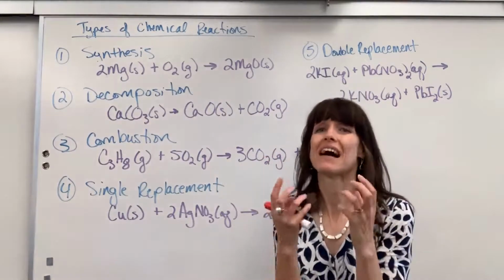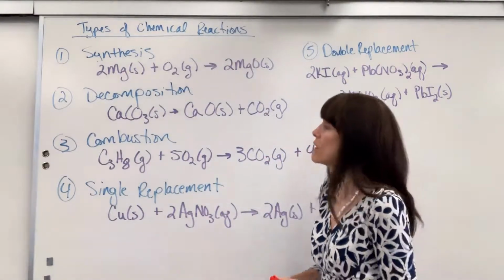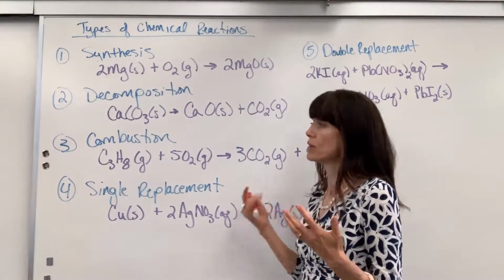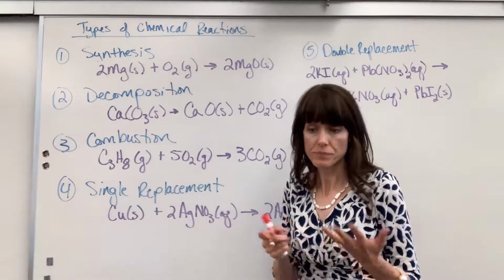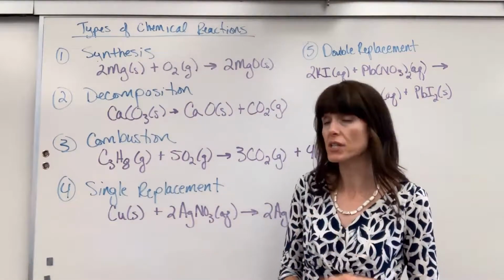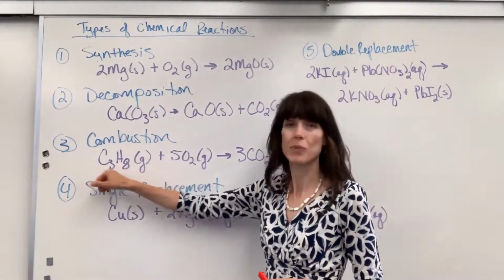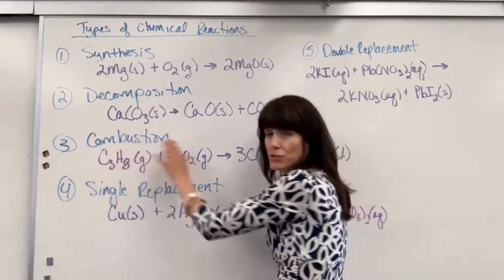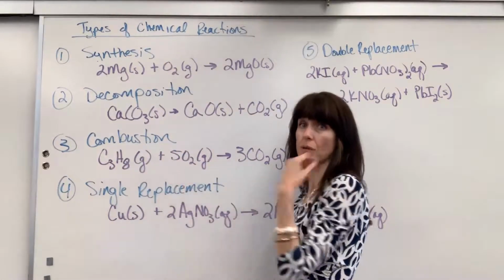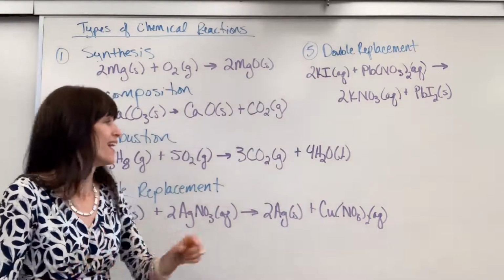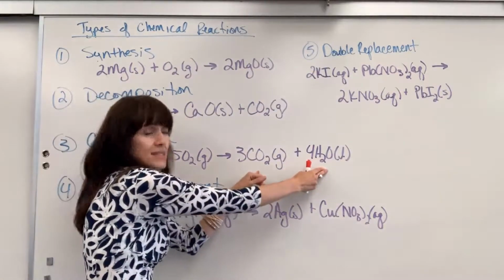Now here's the classic when we think combustion. It's a hydrocarbon, and a hydrocarbon is any molecule with carbon and hydrogen in it. Now you could have something else in it. You could have oxygen, sulfur, nitrogen. The key is that you see carbon and hydrogen. That's a hydrocarbon. So a hydrocarbon plus oxygen, when I burn this in oxygen, always produces water and CO2.